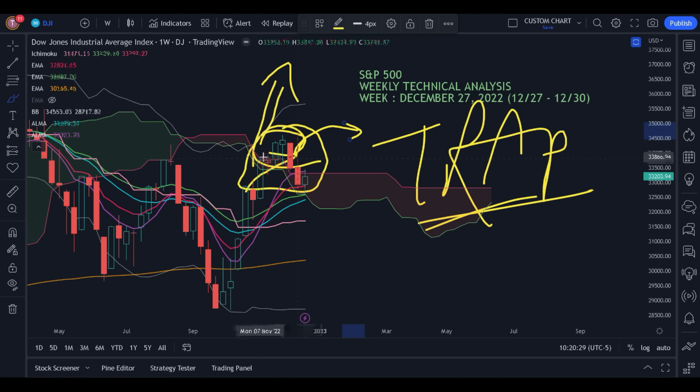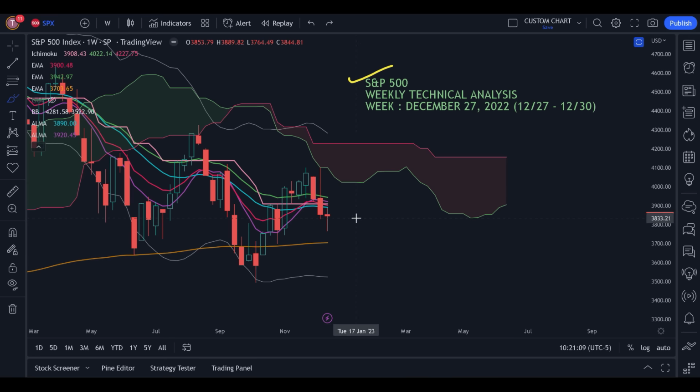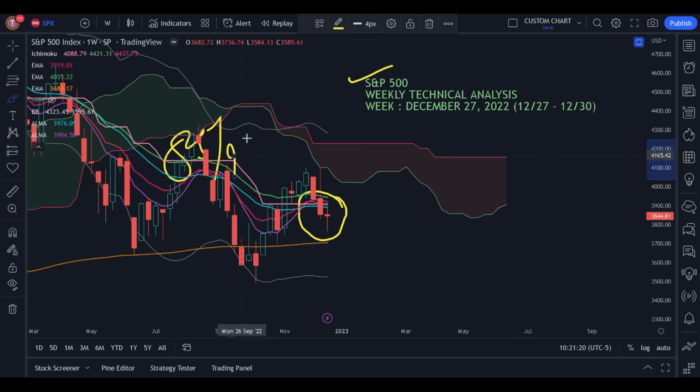And I informed you very well in advance, one or two months ago, about this particular thing: see, this is happening. This is a trap. This is not the time to go long. Now, guys, what we have noticed is that in the S&P 500, there are two consecutive weekly candles closed below. These are bearish candles indicating bearish sentiment. The S&P 500 is 85 to 90% bearish, but not absolutely bearish. But this is also enough.